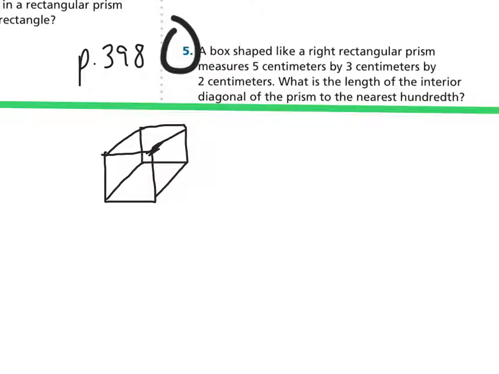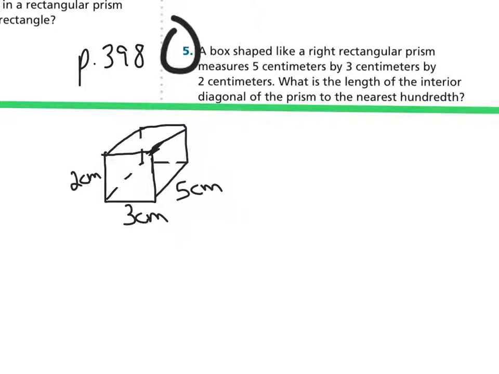It'll look a little bit off maybe because technically some of these sides you can't see from your perspective, so you could try to go in there and make some dotted lines to make it look more official if you want. So anyway, we've got 5 centimeters, 3 centimeters, and 2 centimeters. They didn't really tell us which one was the height and which one was the width or length. It doesn't really matter. However you put your numbers, you're going to end up with the same answer if you do this correctly.